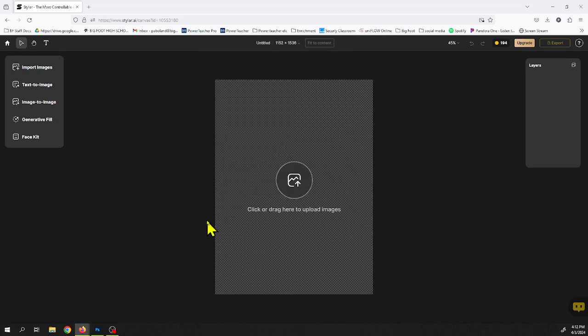Now I have to bring in my image. I have downloaded the image off of my camera onto my computer into a file that I know where it's at. Then I can either click here and go get it or I can drag and drop.